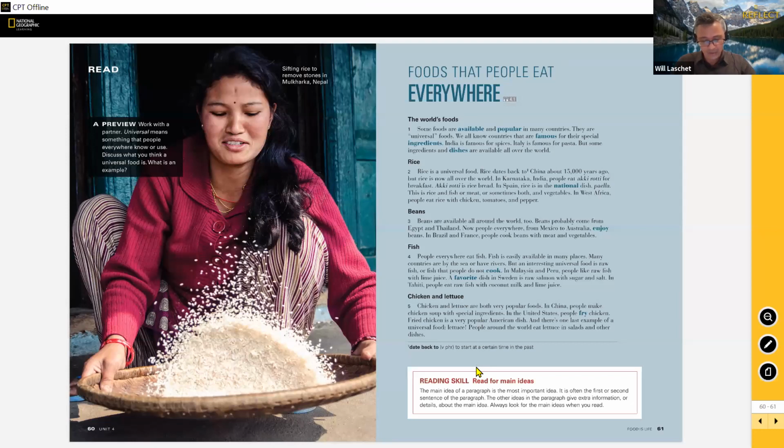All right, so what we've got here is foods that are popular all over the world. And we're then going to read through, and all of the vocabulary that we looked at a minute ago, we can see it's all in this article. So we're now going to see it in its original context, in the real context from a real article. So that's going to help the students to understand how they're going to use that vocabulary.